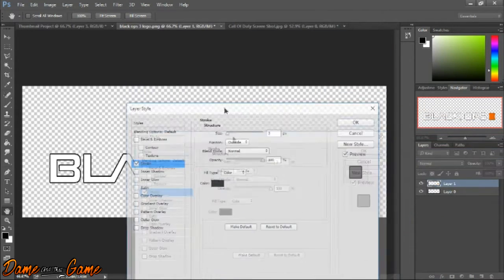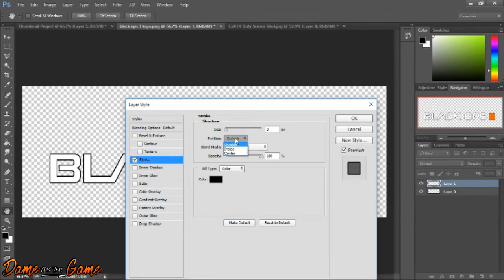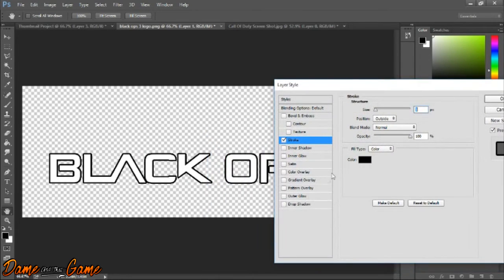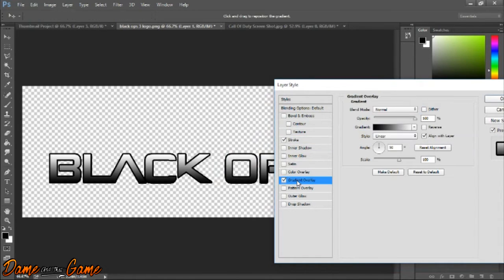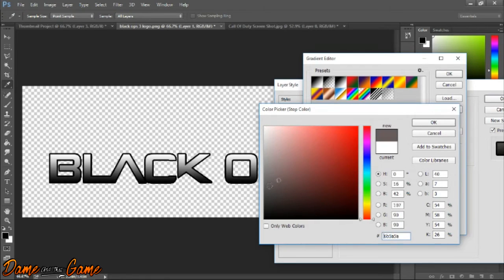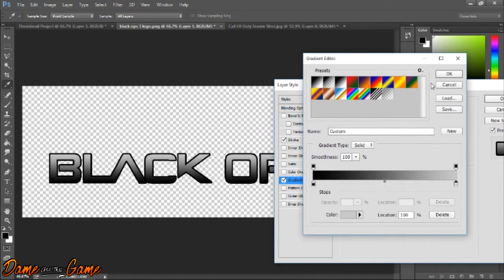Now this looks a little bit off. If you notice, the position is outside, so we're going to change that. We are also going to turn up the stroke a tiny little bit. Beautiful, looks good. I'm also going to put a bit of a gradient on it, so we're going to click gradient overlay. You can see there, it shines up from the top. You can actually change the colors through here. I may leave it black on the bottom, and I'm going to press the white one and make it just a little bit not so white. Just like that. Perfect.